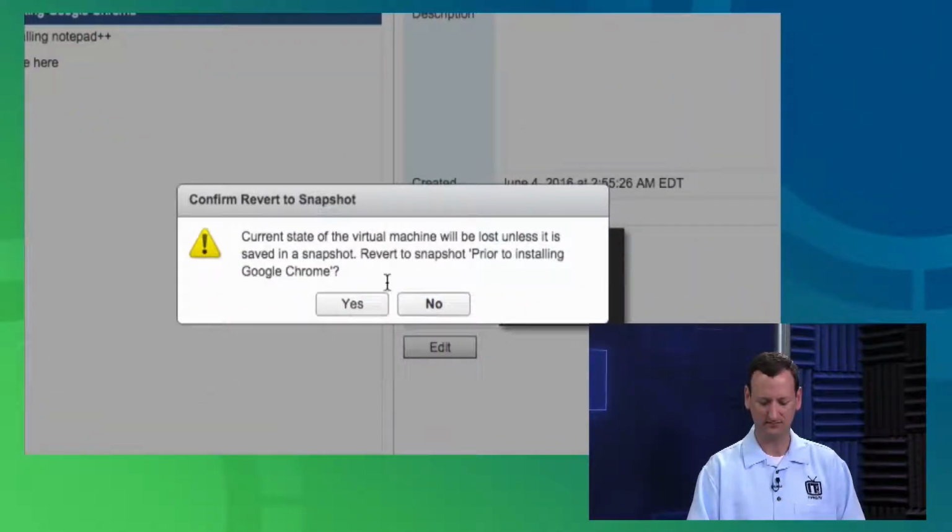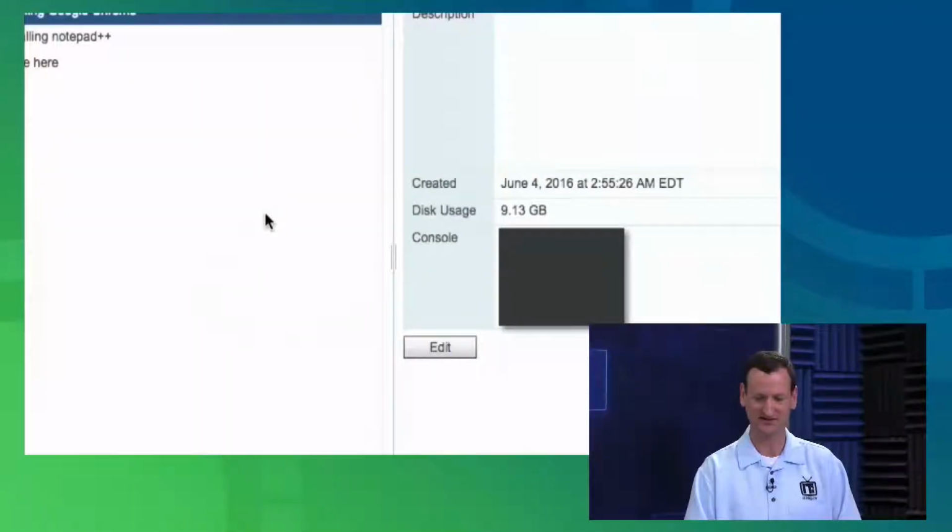Should I revert to the snapshot? Oh, you know, I thought this was offering to take a new one. I didn't bother to read it, and I should have. So I told it no, which means it didn't do anything. So I'll tell it yes this time, because that'll make it actually work, which is kind of useful.